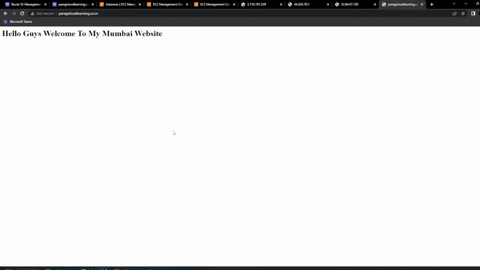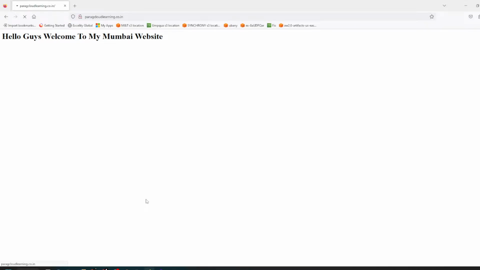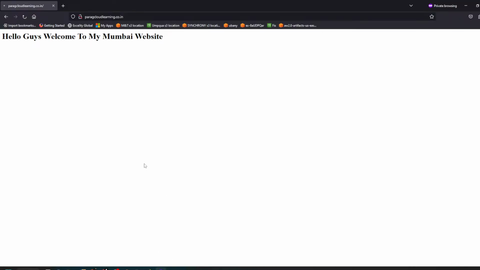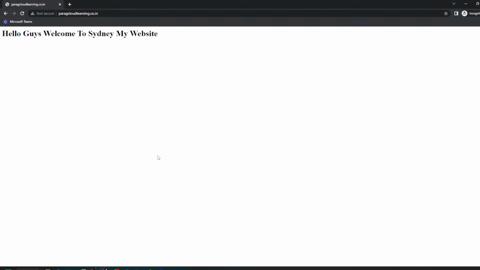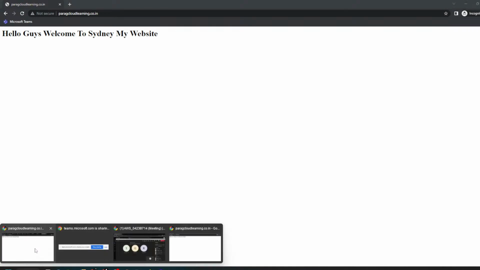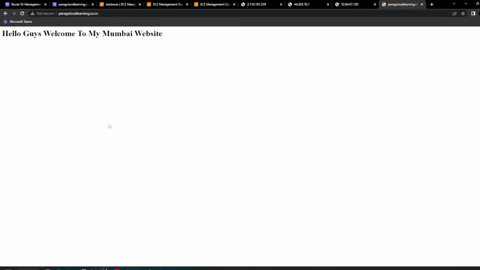It should update and give me Sydney. It will take a couple of seconds. Now you can see all the requests coming from Asia will go to the Sydney machine. If you're refreshing and it's not updating, just wait for a couple of seconds. There may be a cache in your browser, because of that it is not updating.